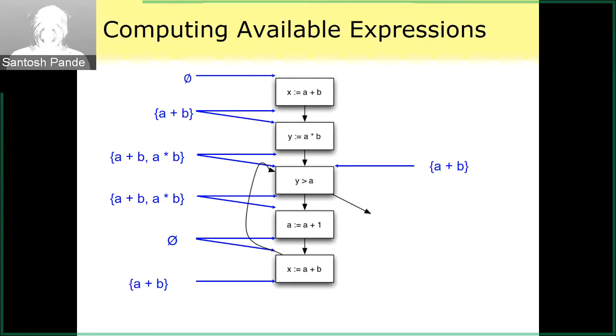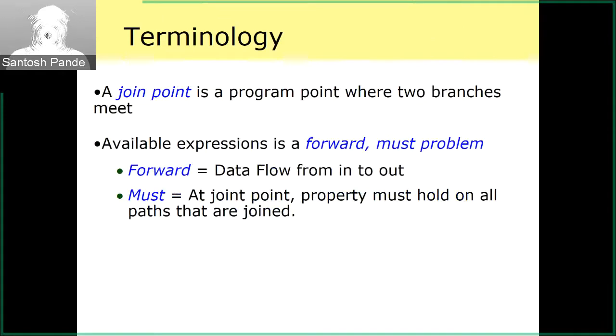And then iterating further, it is not getting killed there because there is no redefinition, and A plus B continues to be the available expression over there because of this reason. So the correct final set of expressions which are being computed here is being shown on the right hand side. And so A star will not be available at that particular point. Only A plus B will be available. And then A plus B will propagate and so on.